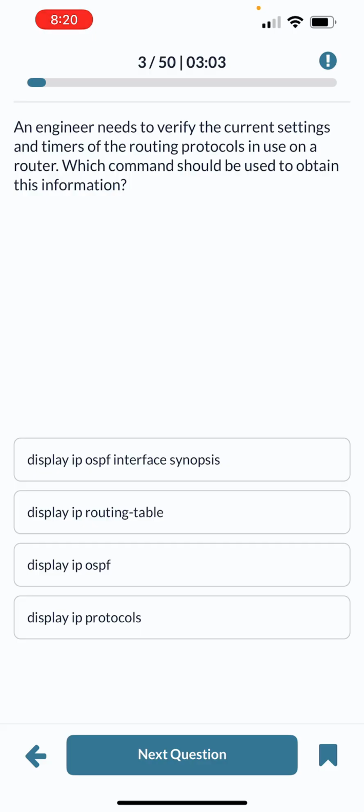Which command should be used to obtain this information? Option A, display IP OSPF interface synopsis. Option B, display IP routing table. Option C, display IP OSPF. Option D, display IP protocol.